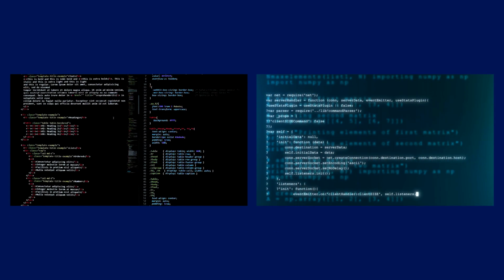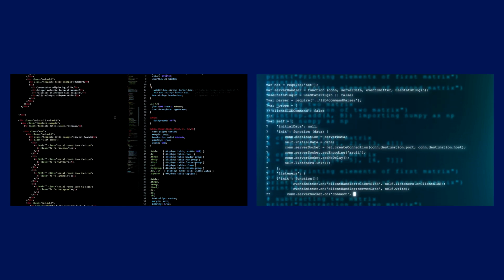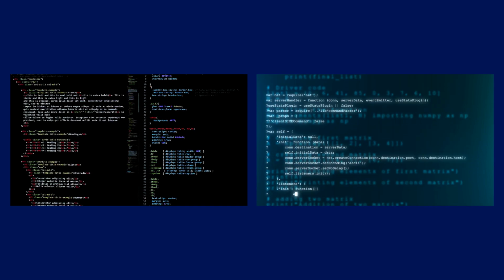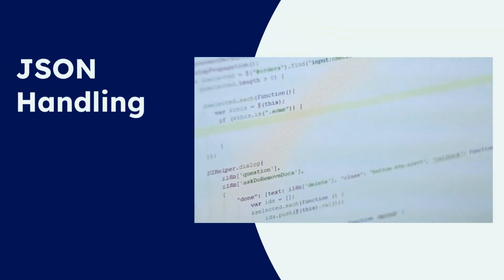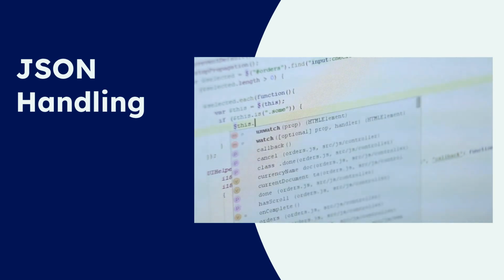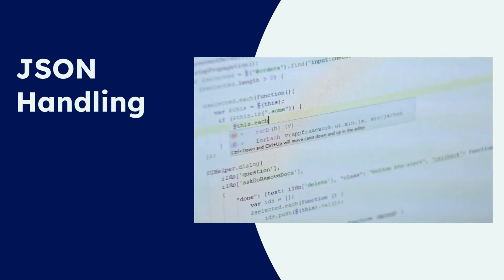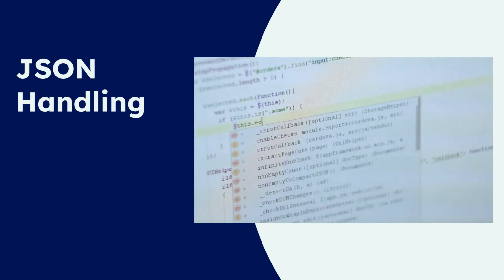Axios requests are typically clean and concise, returning the data directly. Fetch requires slightly more setup, as it relies on promises and the response stream. One immediate difference is JSON parsing. Axios automatically parses the response body into JSON. With Fetch, you must explicitly call .json on the response object.